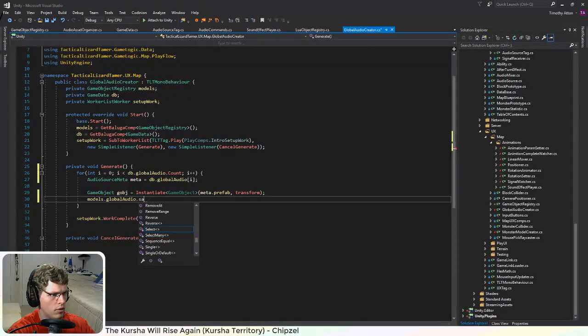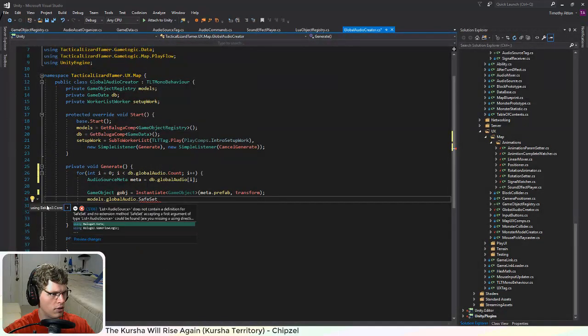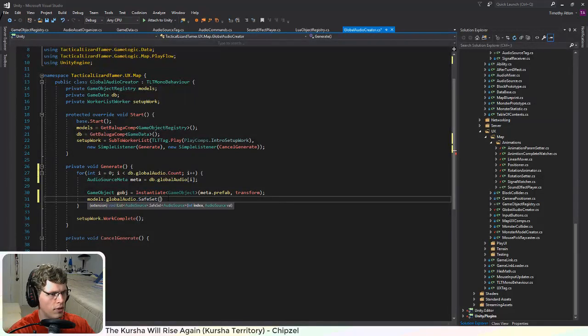Global audio, safe. And I'm going to use safe set here, even though it's not really needed. It makes it a little easier to see what's going on. And all safe set does is that if you set an item in a list that's outside of the list bounds, our C# won't throw an error.